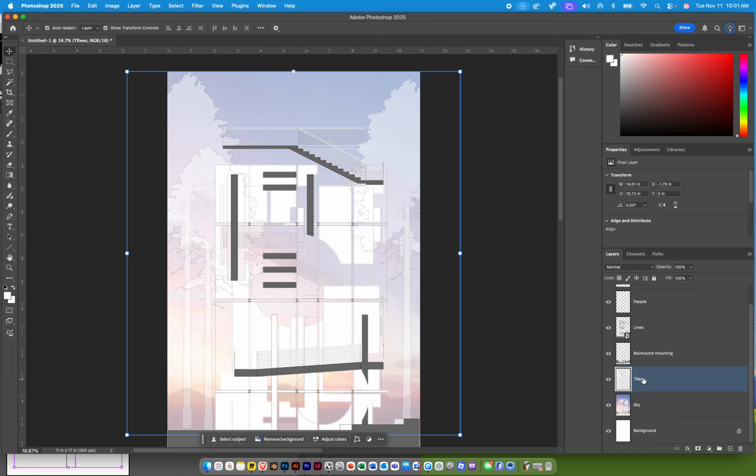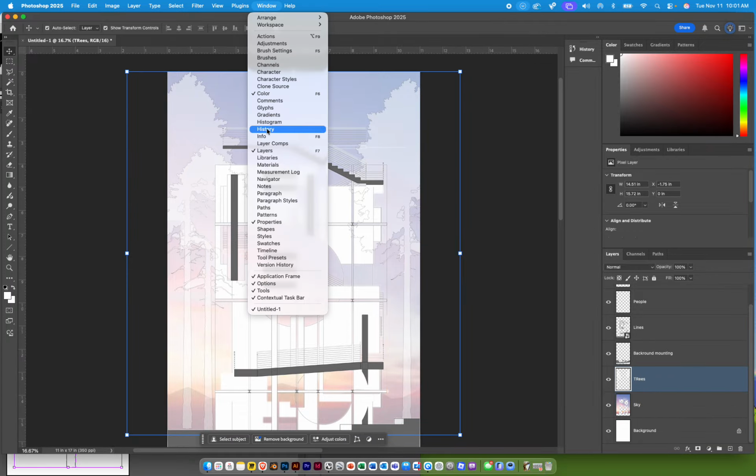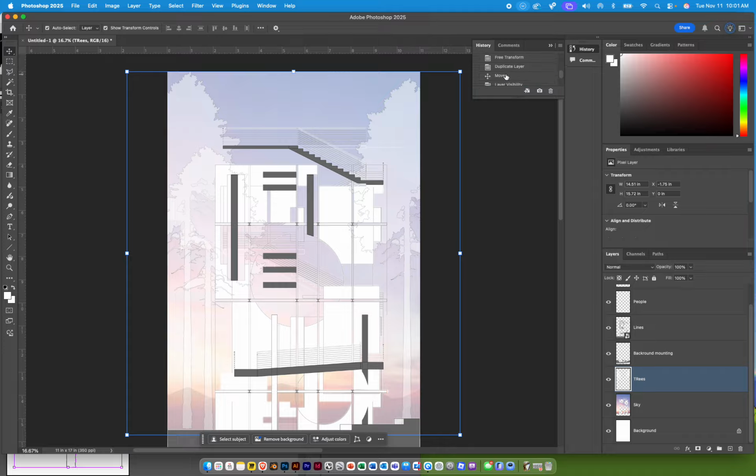Now keep in mind, you can't really undo that, but I can also just re-drag in another object if I accidentally mess it up too much. Don't get me wrong, in the same way that we can save ourselves in Rhino and make a copy of our previous step, we can't necessarily do that in Photoshop. There is a history method, if you go to Window, you can actually go to History. Essentially you can go back to each step, but be very careful with this.